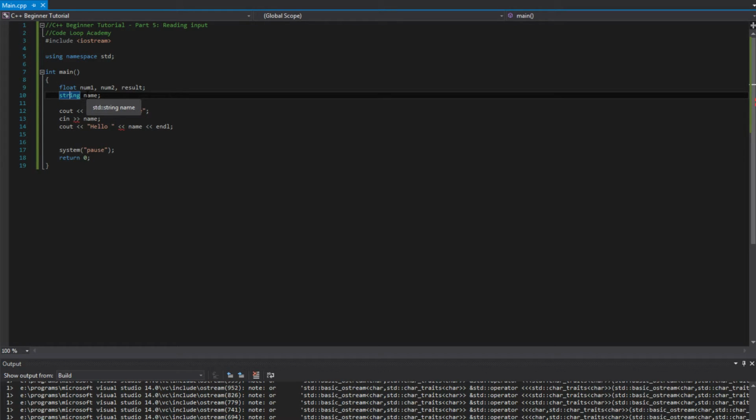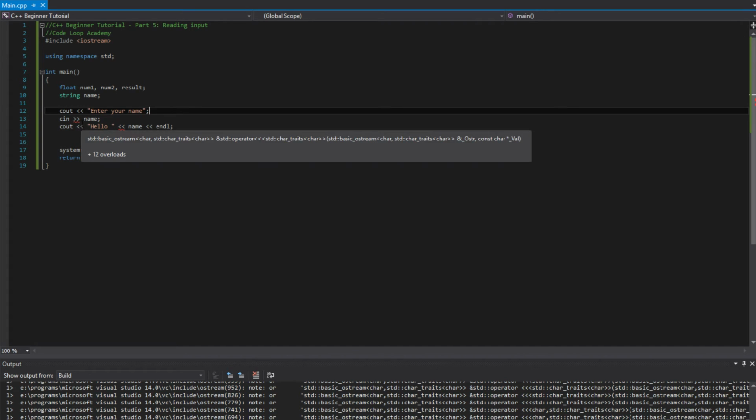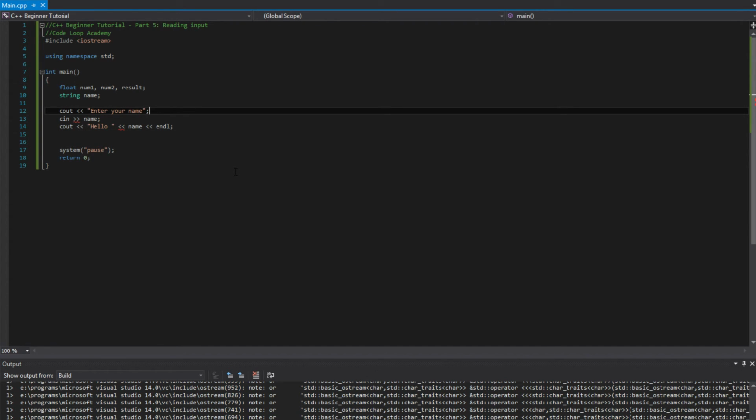It's like a character array, and we're going to get into character arrays in a future tutorial because that's a whole other episode. So if you would like to, as a little homework assignment, you can look up strings and how to cin with them, because there is a way to do it, and we'll cover that in the future. For now, let's just leave it at that. You can enter numbers in here, do math on the numbers, and then continue from there.